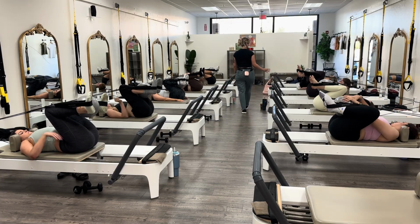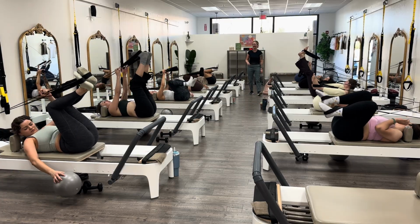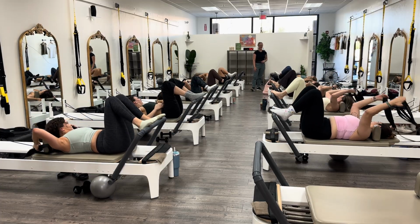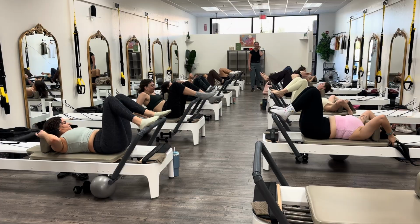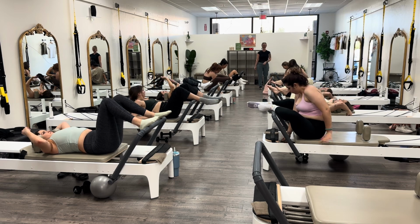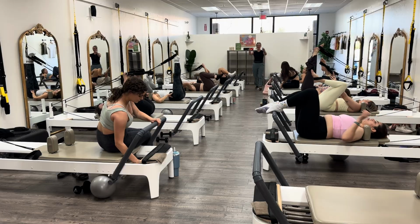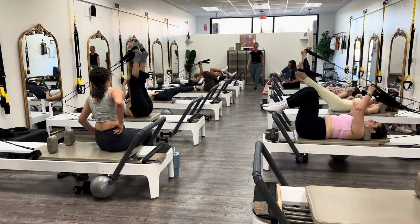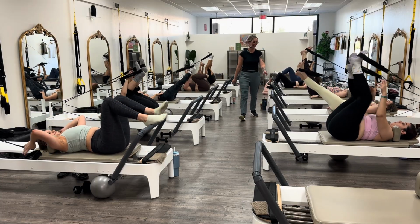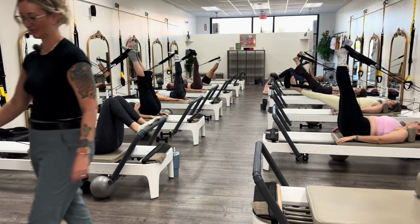All right, go ahead and take that ball out. We'll tuck it down on the floor. We'll hang up those straps really quick right here. That was just a little bonus at the end because now I think feet in straps is up. Yeah? Okay, we'll add a spring though. Let's add a spring. Add a red really quick. It's a race. Who can get there first? Double feet in. Boom. I knew it was going to be you. Both tie. It was a tie. Up and down. Up and down once you're in. Catherine lost her strap. Doesn't count. Up and down. You guys already know your springs. I didn't have to say anything.